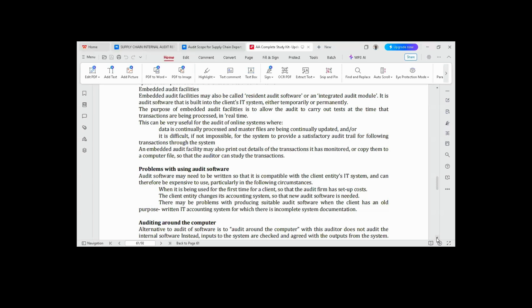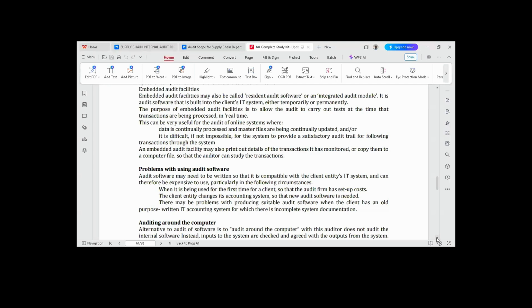Okay. Another problem with using audit software is the time it takes, okay, for staff to learn. Okay, you have to train your staff before they can use it. It's not something that you just pick and use. How many people can use it? How many people understand? How many people can write SQL? They have to undergo training. These are some of the problems you have with using the audit software.